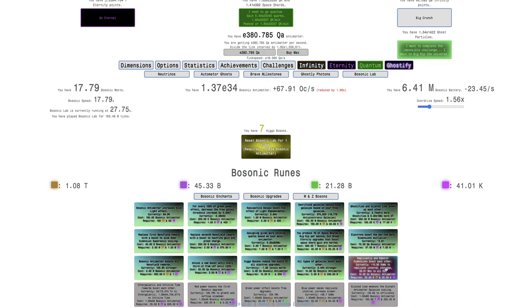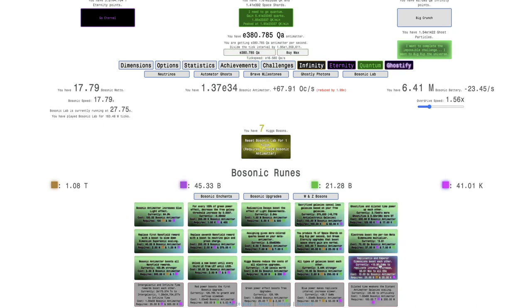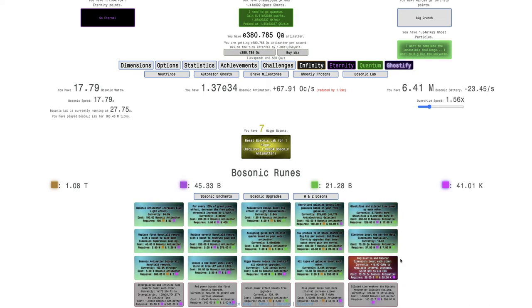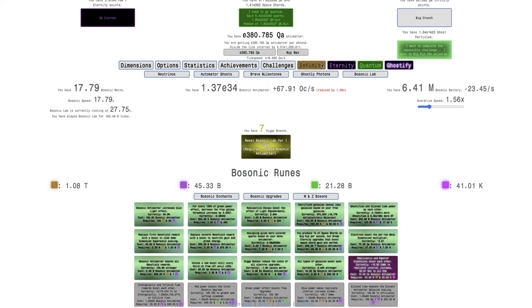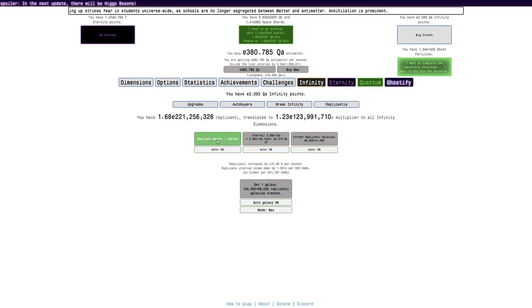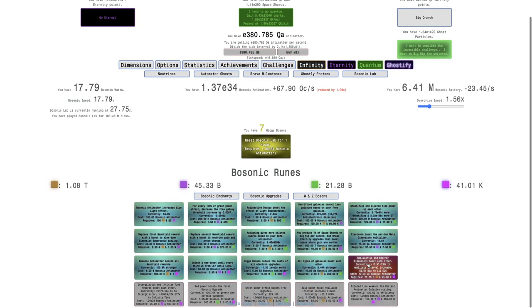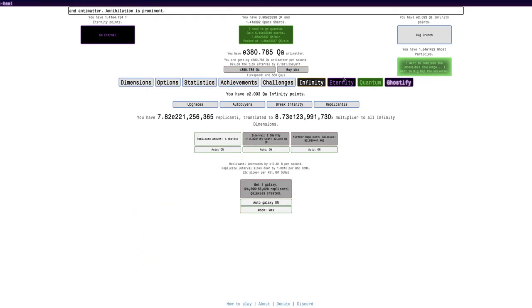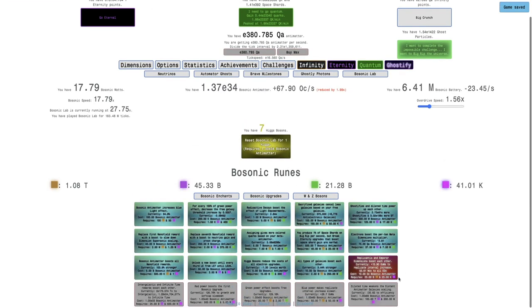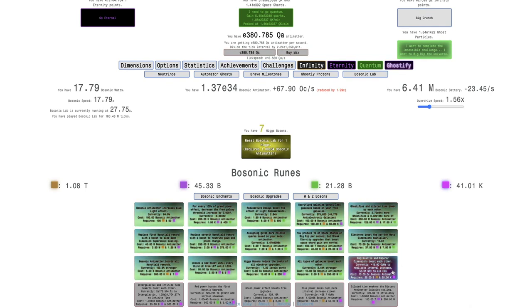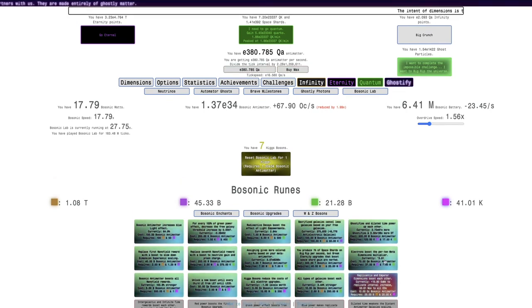So Replicantes and Emperor Dimensions boost each other. Currently, 15 or almost 16 orders of magnitude to replicate interval increase. So that is the interval increase. I'm guessing that's just going to help me get more Replicante, even though Replicante is kind of useless at this point. And then there's 53 nonillion times to all Emperor Dimensions.